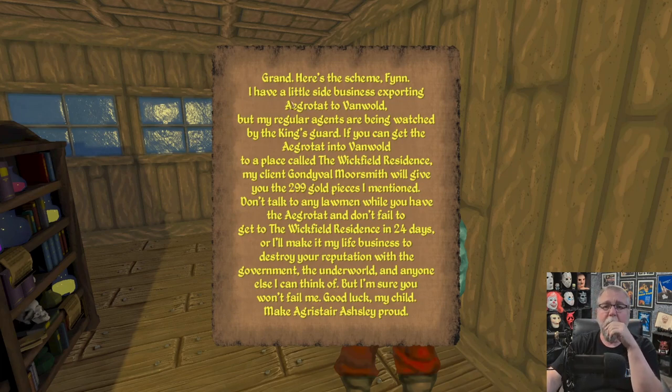I have a little side business exporting Agrotat to Vanvold, but my regular agents are being watched by the King's Guard. If you can get the aggregate into Vanvold to a place called the Wickfield Residence, my client will give you 299 pieces. I mentioned, don't talk to any lawmen while you have the aggregate, and don't fail to get to Wickfield Residence in 24 days.